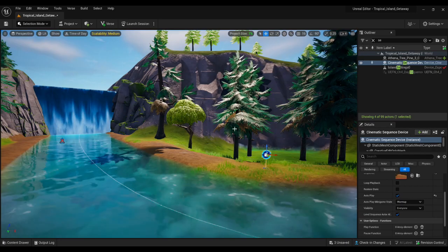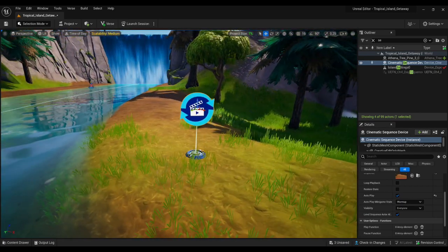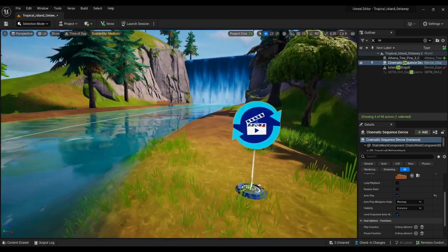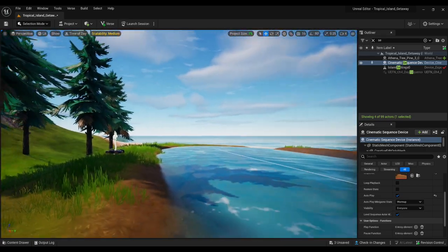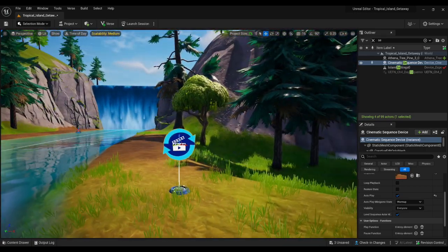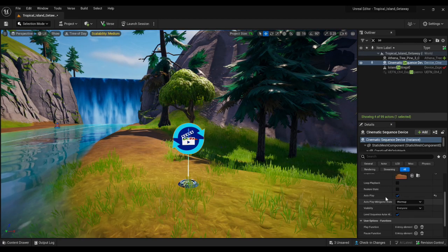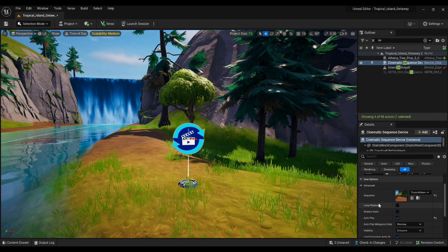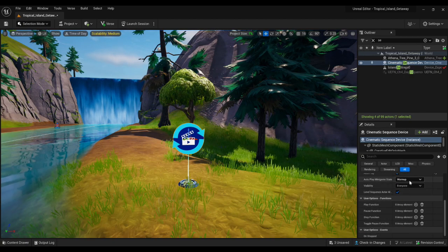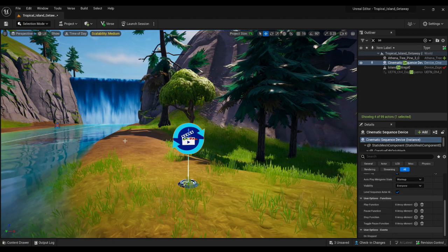I know why. It's because I've pressed the G key. So I had to press my G key on my keyboard to show it just then, and all the other things that wouldn't be visible in a gameplay setting. So yeah, now that we've adjusted its settings, I've chosen my sequence I wanted to track. I wanted to play on the warm-up, and I wanted to play for everyone. So that's kind of all you have to do for that one.